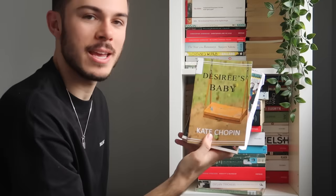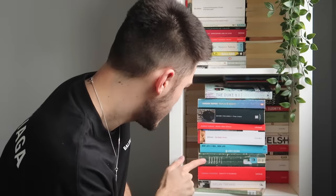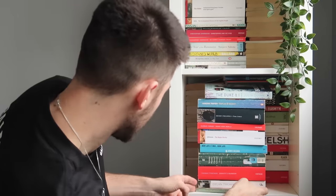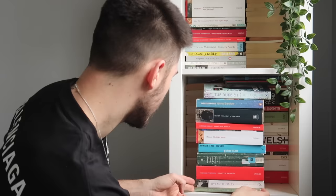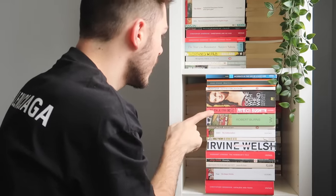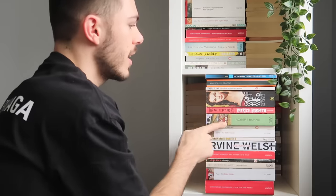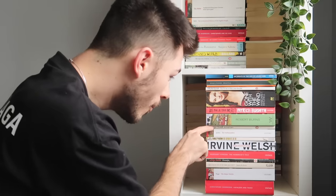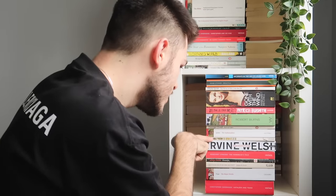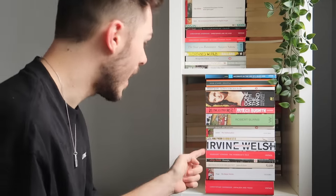What's this one hiding in here? Désirée's Baby by Kate Chopin. The Major Works of Samuel Johnson. How Late It Was, How Late by James Kelman. Jamie Sahini's poetry. Gravity's Rainbow by Pynchon. Dylan Thomas's Collected Poems. The History of Sexuality by Foucault. Incidents in the Life of a Slave Girl. Dracula. The Prime of Miss Jean Brodie. Gone with the Wind. The Talented Mr. Ripley — loved this book, really really recommend. Robert Burns's poetry — this is the reason that in Scotland they have Burns Night.